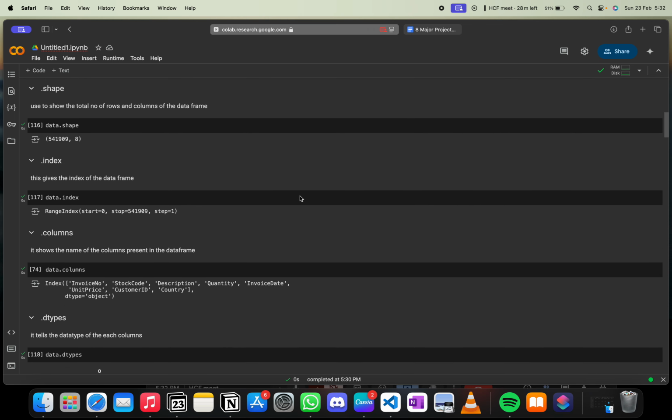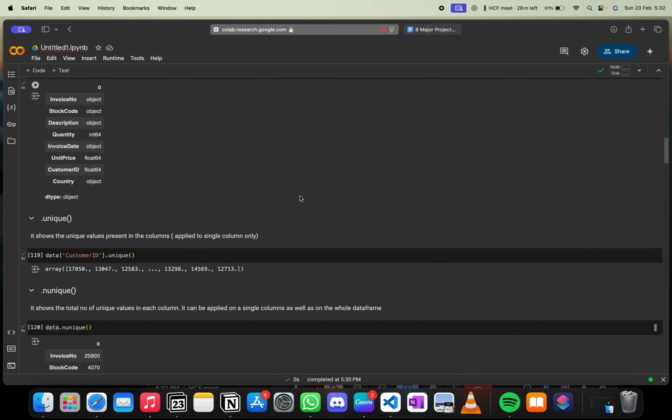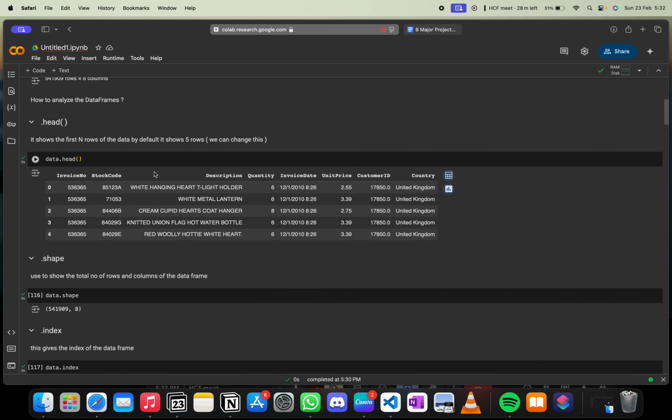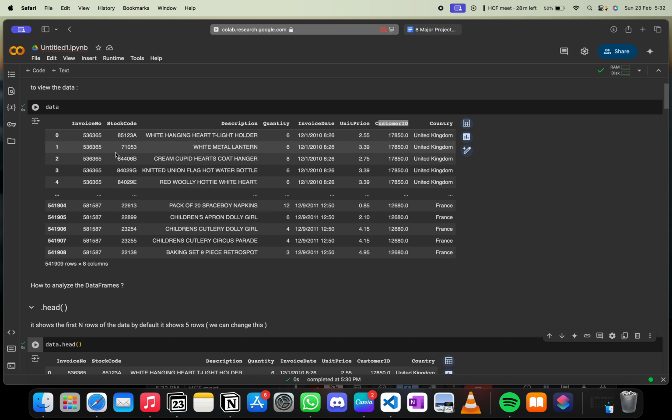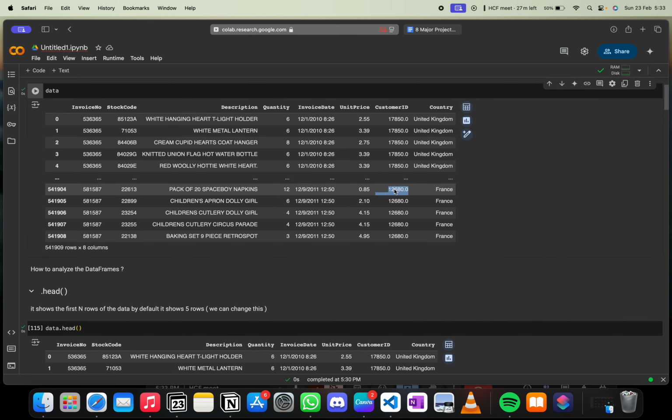Let's say some of the customer IDs might be zero or null. Nothing is present, that is NaN. I took the class on NaN as well. If it is not available, it means some data is absent somewhere. And if you want to check, out of my whole data, which values are not null, how many are not null. We are not getting any example over here, but let's say some customer ID is not given. A person didn't put his customer ID, or there might be a malfunction while entering the data or doing the data analysis, and the customer ID went off, or it became a not-a-number value. So how many non-null values are present?